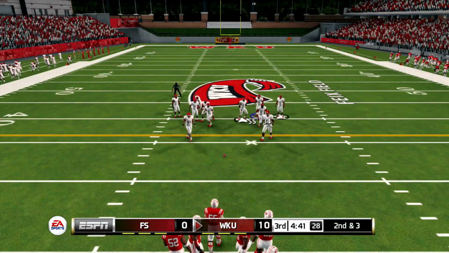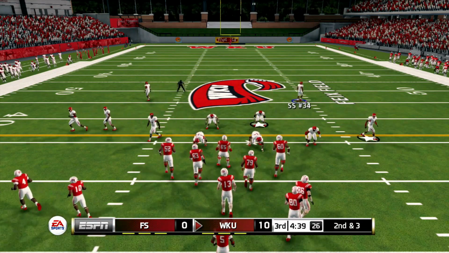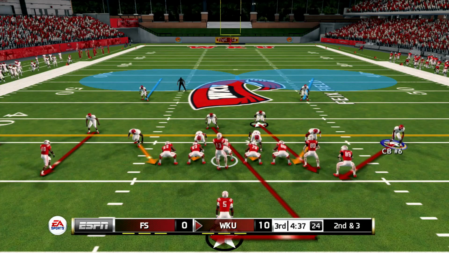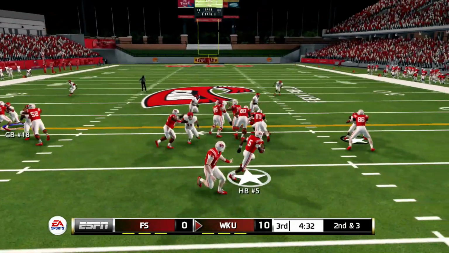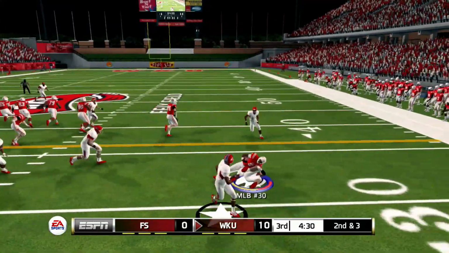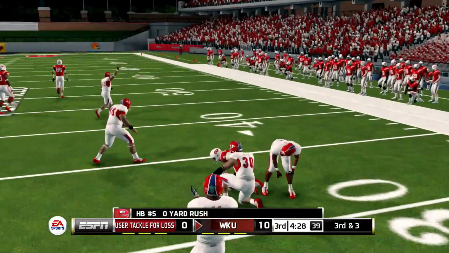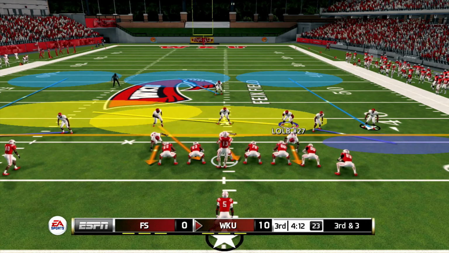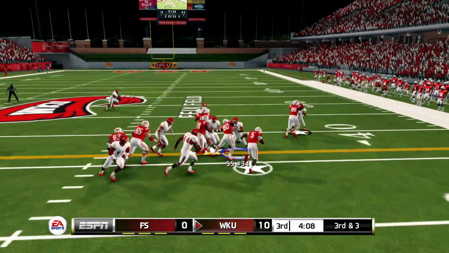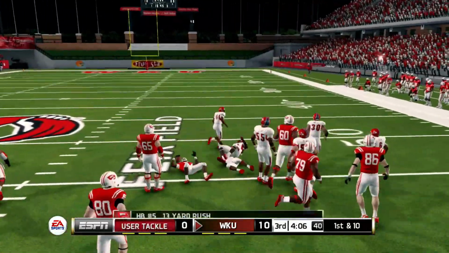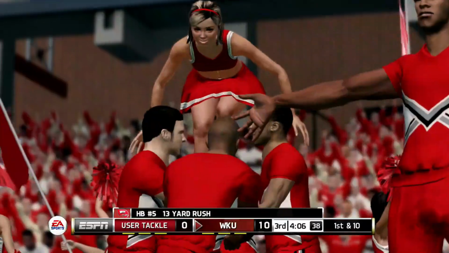Now, keep in mind, in our tournament, the top 4 teams advance to the national semifinals, and if WKU can hold on, they could be projected in the top 4 with a playoff seat. But right now, the halfback, number 5, it's not going to get much of a move. No yards earned, and now it's 3rd and 3, and WKU is going to try to run it and punch it in again. They will, and gets far more distance with 13 yards.